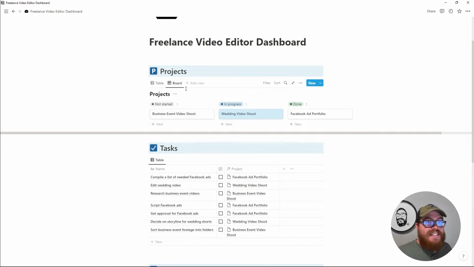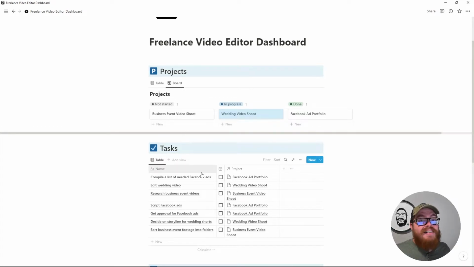The biggest difference here is when you have a single select property, Notion doesn't really know what that is, right? You give things descriptions, but it's only for the user. However, with the status property, Notion does know what this is. It has a little bit more functionality built into it, which is very unique for a Notion property, and we'll get to that a little bit later on in this video.